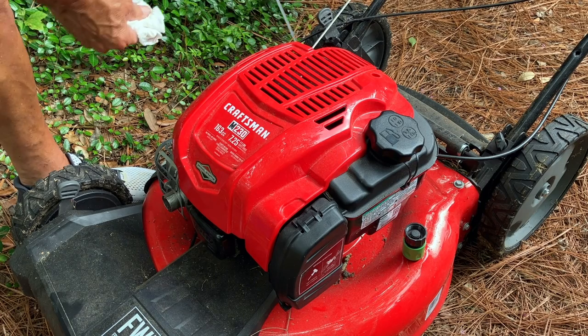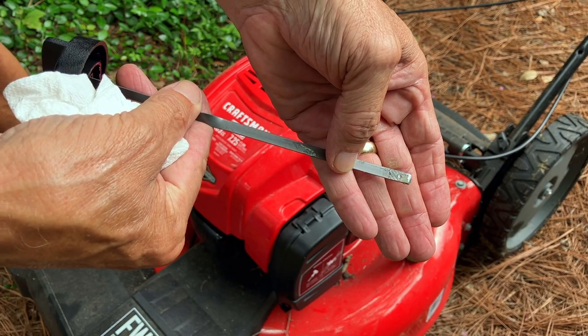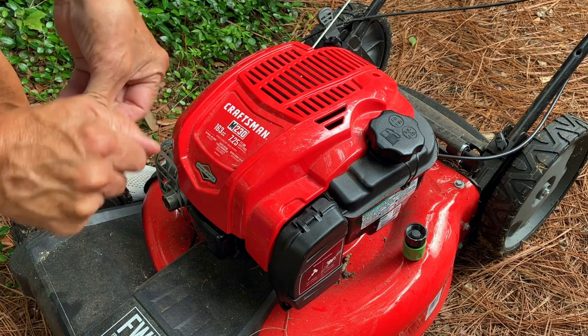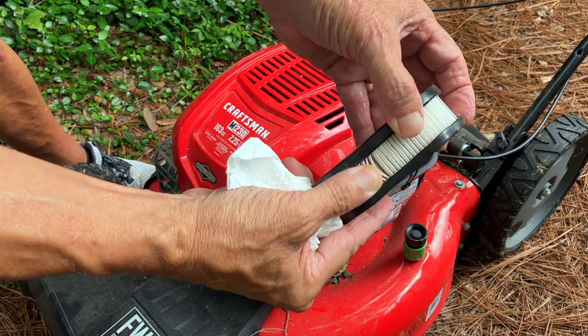Let's check the oil, see how that level looks. It's clean, I know that. And it is right on the full mark. And that is the original oil that came with this mower, because it sat up for a while before they even put it together and ran it. Air filter looks brand new.